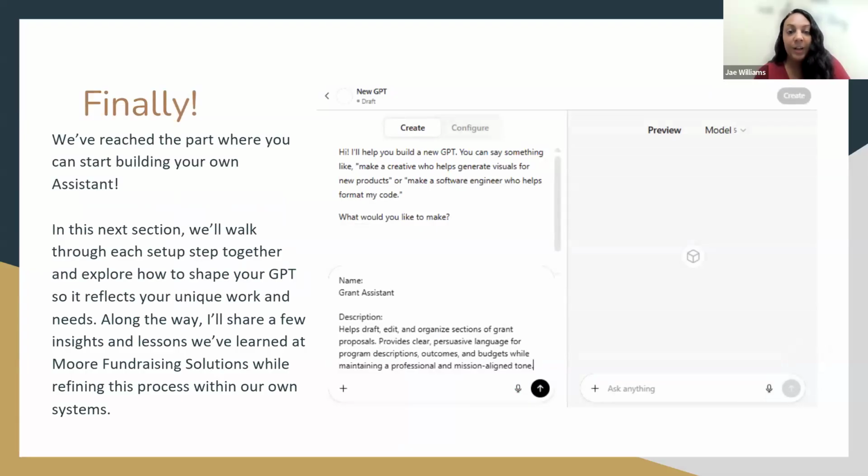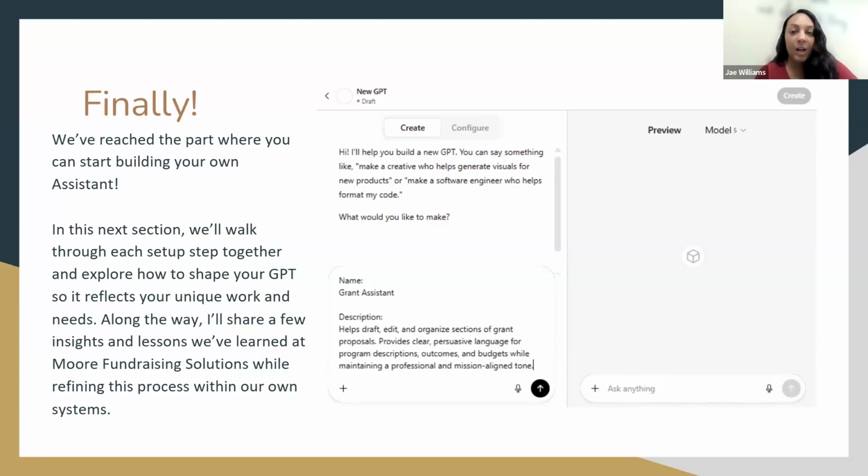So finally on this screen, this is where you can start creating. The tab on the left helps you get started quickly. It says create, and then you'll see one that's grayed out. It says configure. So on the create tab, it helps you get started quickly by just walking you through the setup in a very conversational way. So it's designed for anybody who wants to build an assistant without worrying about the technical details. You can just describe what you want in very plain language, and it'll help you fill in those fields automatically up until a certain point. So I recommend, if this is your first GPT, starting with that tab.